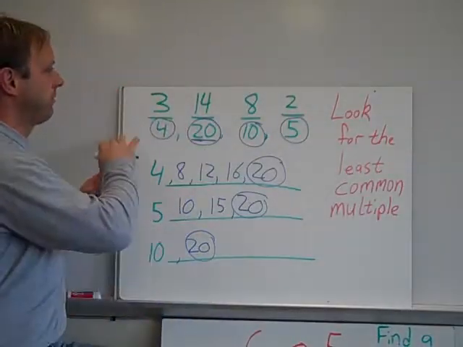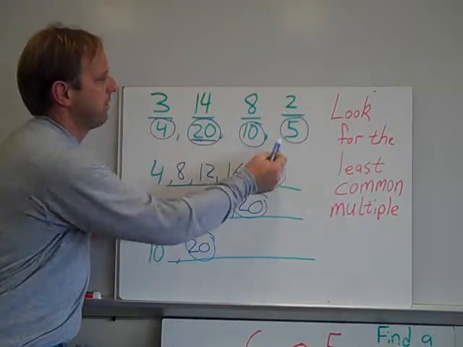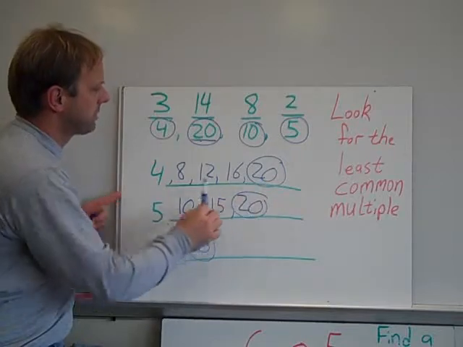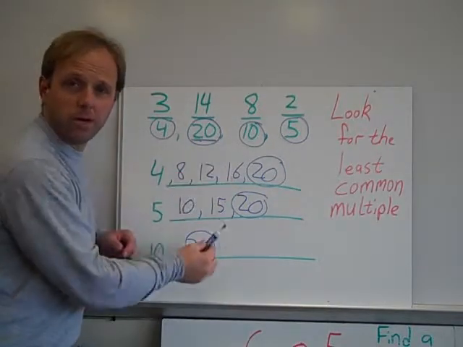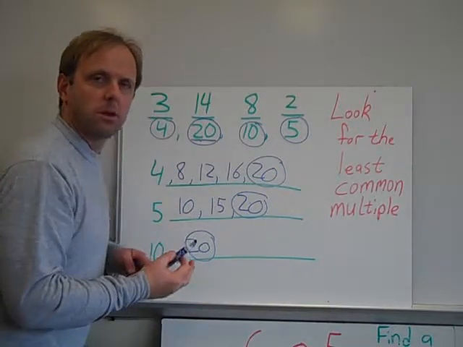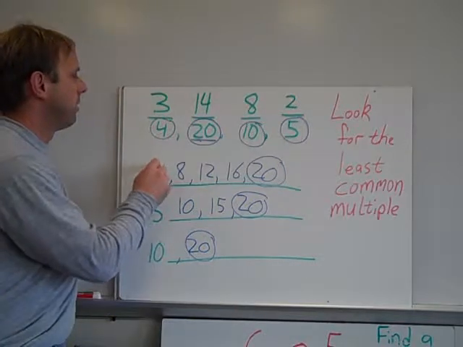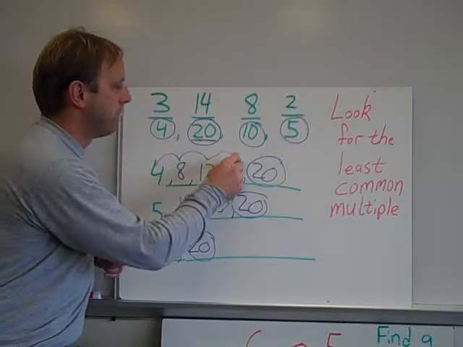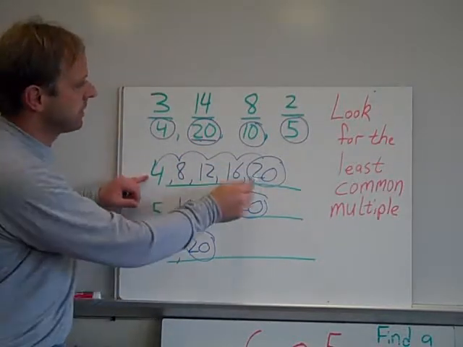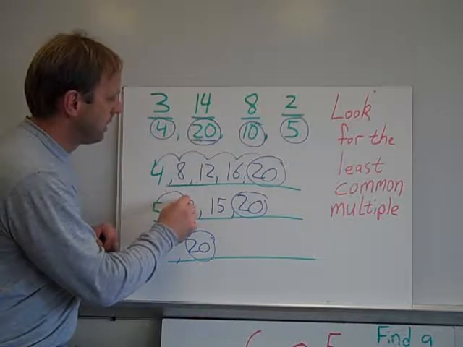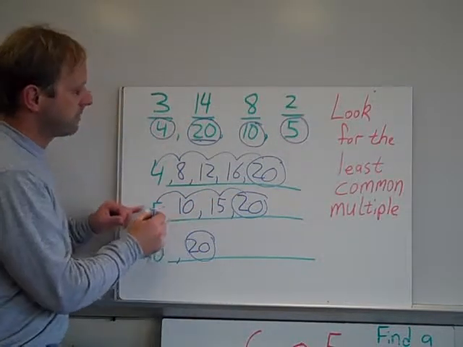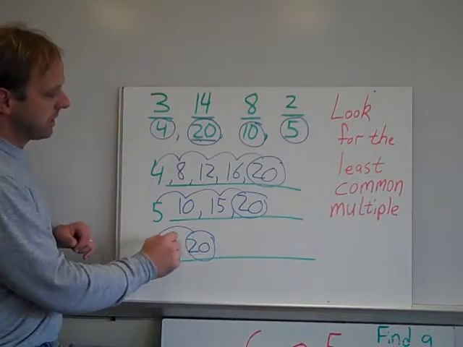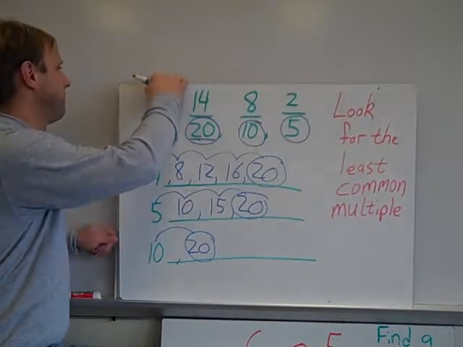Okay, back to our 4. To reiterate, we found all 4 denominators. We looked at the largest one. We found multiples until we found a common multiple that we'll use as our common denominator. Now, 1, 2, 3, 4, 5 leaps. That means 4 times 5 to get 20. 1, 2, 3, 4. So 5 times 4 gives me 20, and 10 times 2 gives me 20.